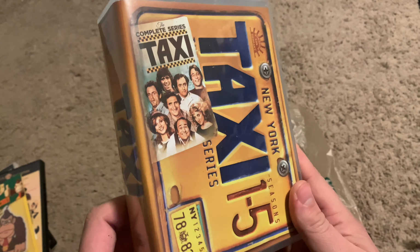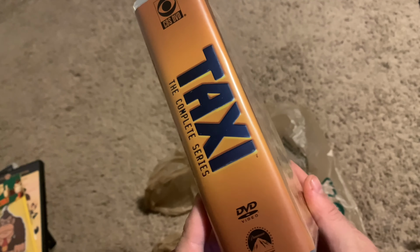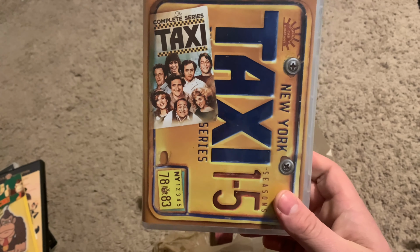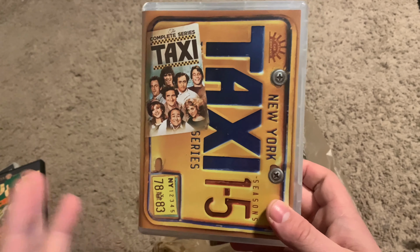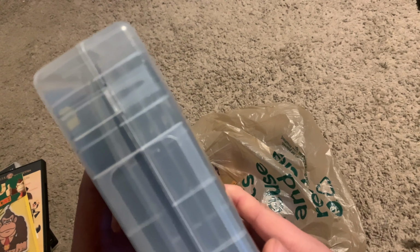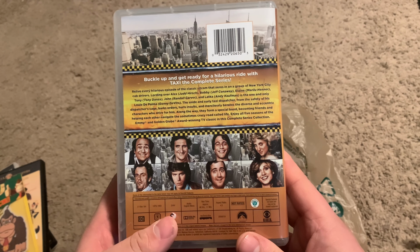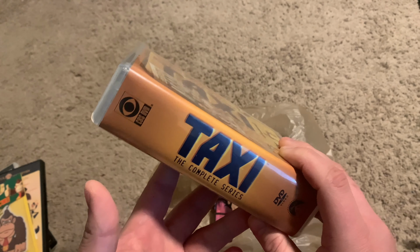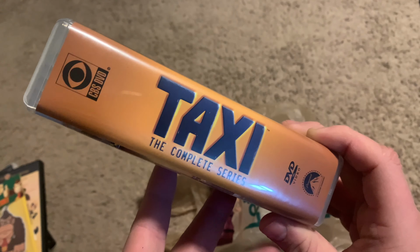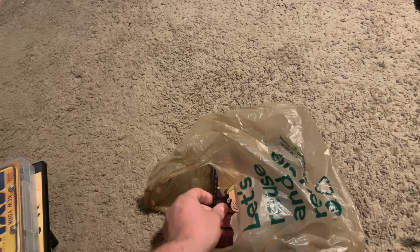True fans of Andy Kaufman know that Andy did not enjoy making this show. That's why he's barely in a lot of the show. Anybody that knows is that Andy only did about half of the series. But that is amazing, and that is probably one of the best things that I have in here, the Taxi complete series. I'm gonna have to watch that, because I have yet to watch Taxi.